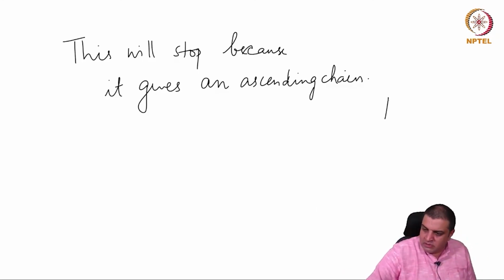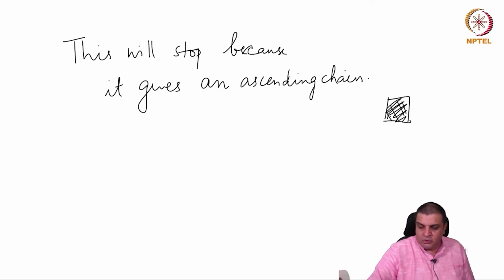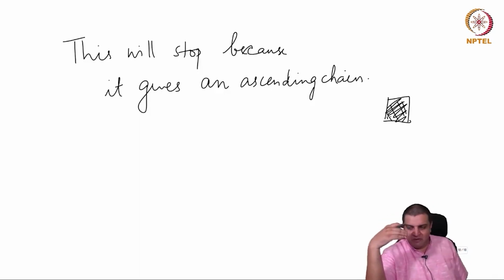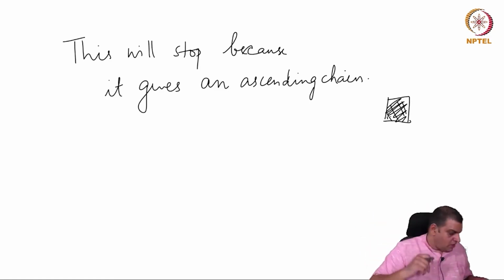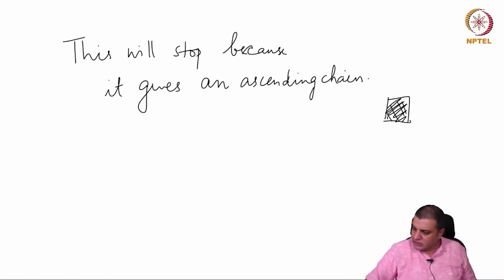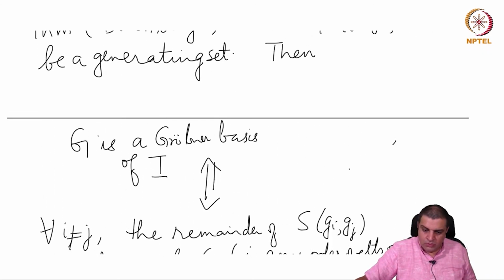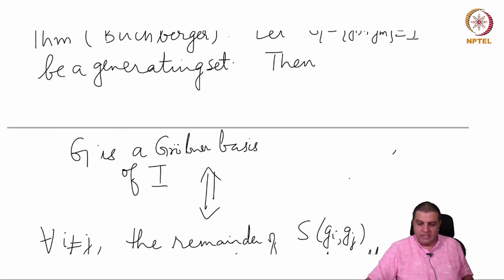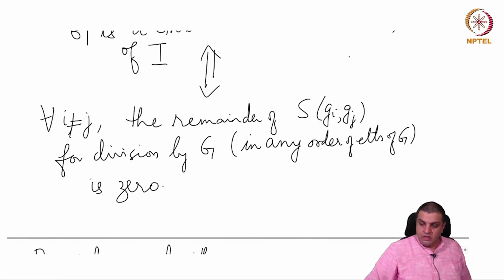So this is the most basic elementary algorithm to compute a Gröbner basis. Many programs have various improvements over this, but we will not discuss those. We just want a conceptual understanding of how a Gröbner basis is computed. We will prove this theorem in the next lecture: the crucial property is that a generating set is a Gröbner basis precisely when the S-polynomials between pairs reduce to 0 when you divide by elements of G.